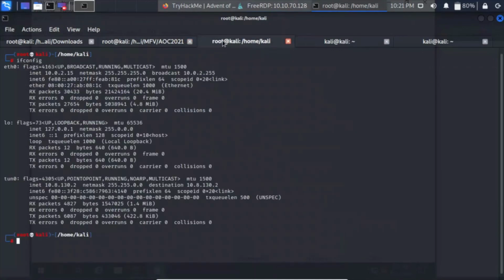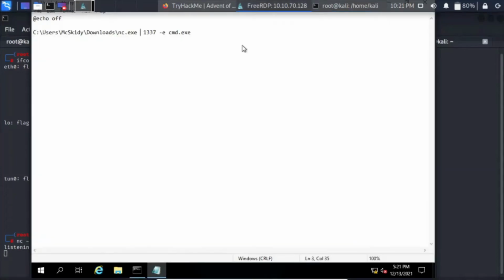Let's run the ifconfig command to see what's my IP. It's 10.8.130.2. So let's start our netcat listener as well: nc -nvlp 4444 is the port we will be listening on. Let me type it here as well. Okay, 14 is extra.